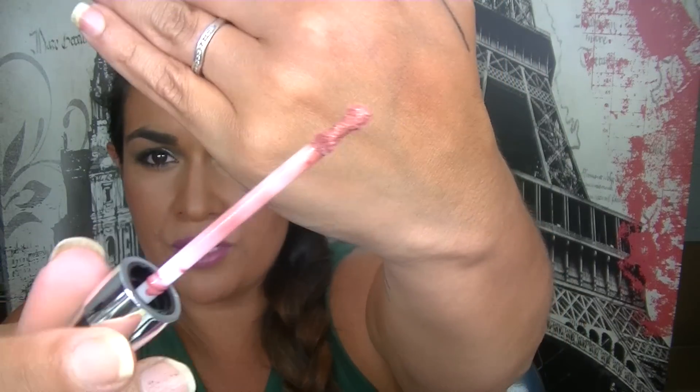It's sort of a nude-y pink-y kind of shade with a gold duochrome kind of fleck through it. It's got a wand — it's like a figure-8 wand but also seems like it's sort of twisted as well. It's one of those unusual lip gloss wands. I'm also coming down with a cold. I also got this Glossy Lacquer Stain and I'm not going to swatch it — I've seen a few people talk about this and they actually seem really, really pigmented. I'm probably not going to get much use out of that; I might pass it on to someone who will. But that's from Miraness.